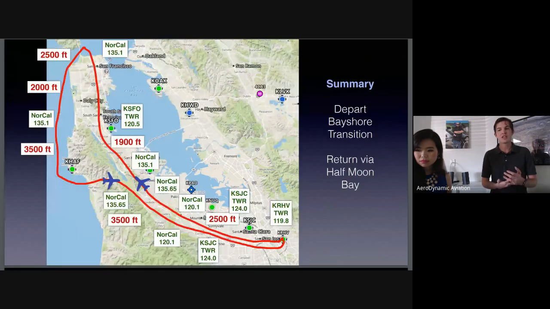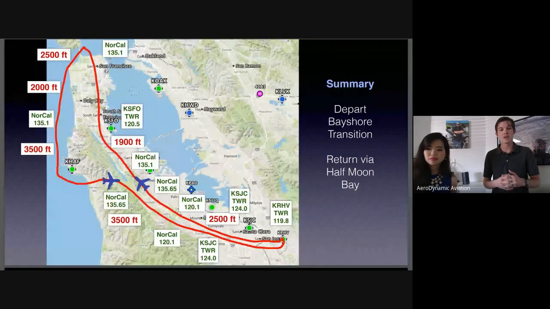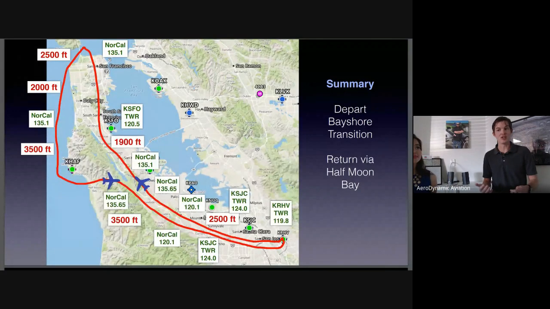While doing some of these tours out of Oakland, when they have wanted to go over San Francisco Airport, there's a couple of ways. One is requesting it over the ground, saying you want to go direct San Francisco Airport and then using the Bayshore transition to get you into San Francisco Bay. However, I've only been successful with that one time, and it was about 10 o'clock at night. So good luck getting that one.